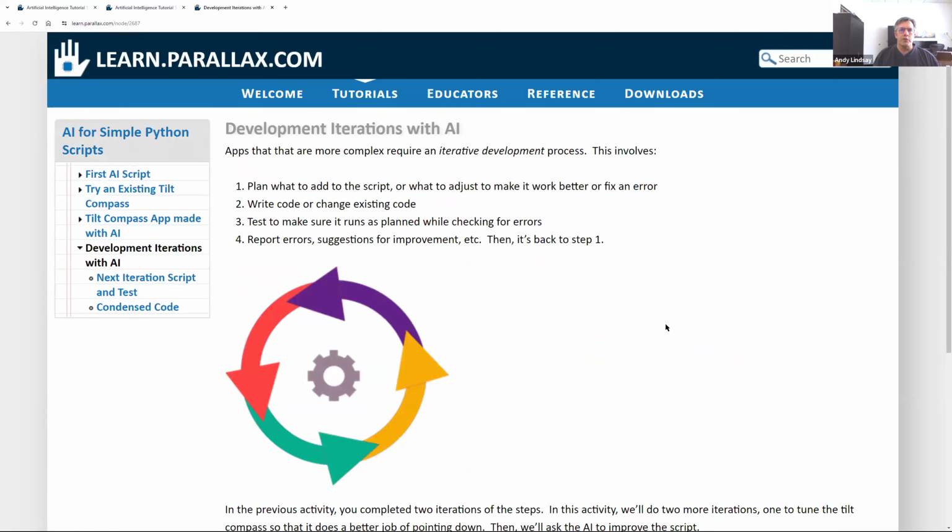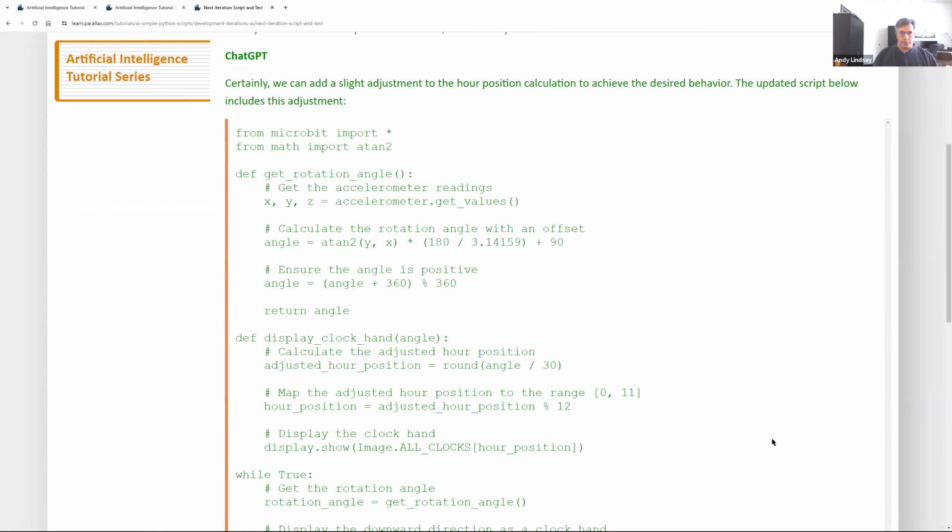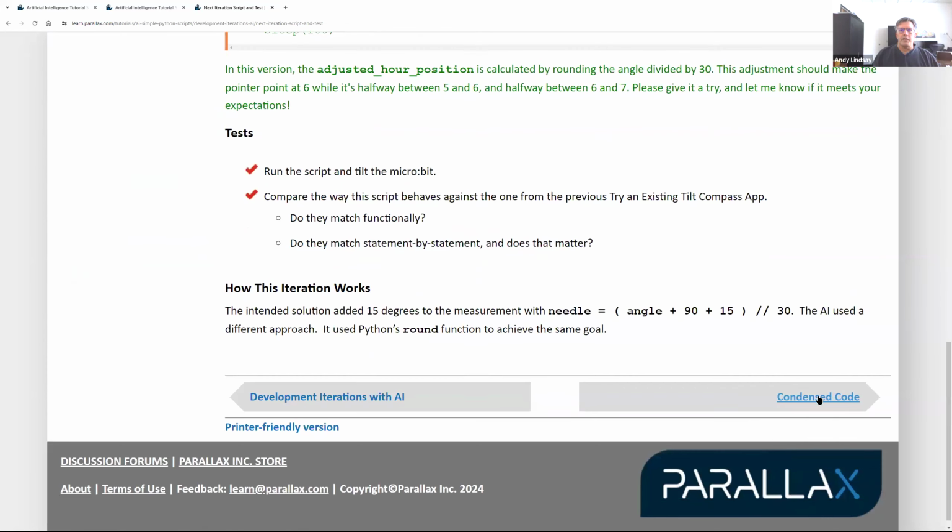We talk about iterative development, that we're trying to get something done, it doesn't work, so we try a different approach until it gets done, which is essentially the way new code is developed by humans. And it's the same way with humans assisted by AI. And so after a few rounds, finally, we get to kind of a nice, concise piece of code again.